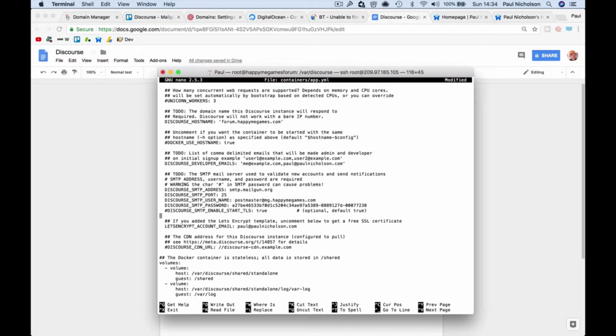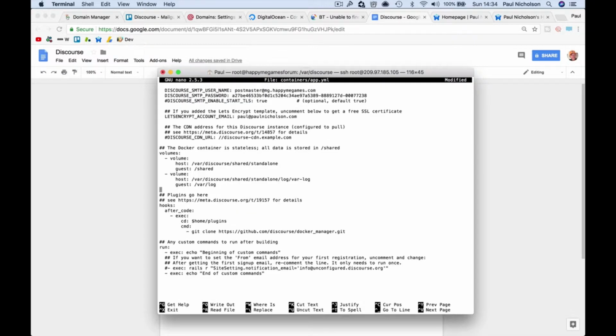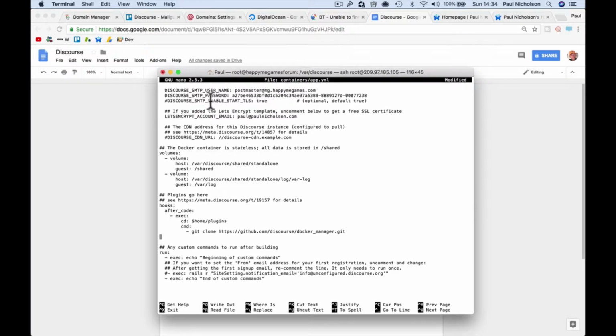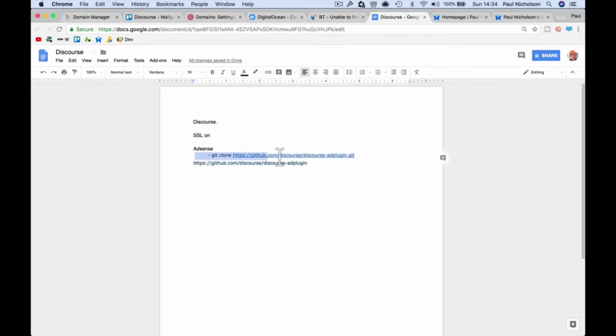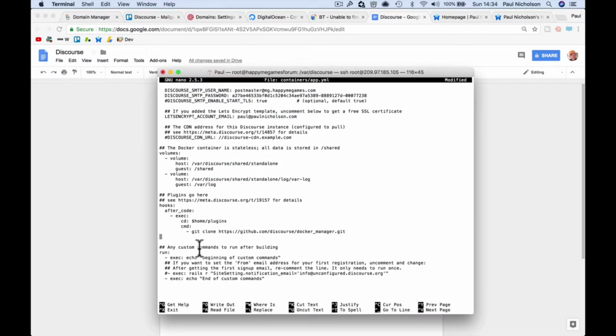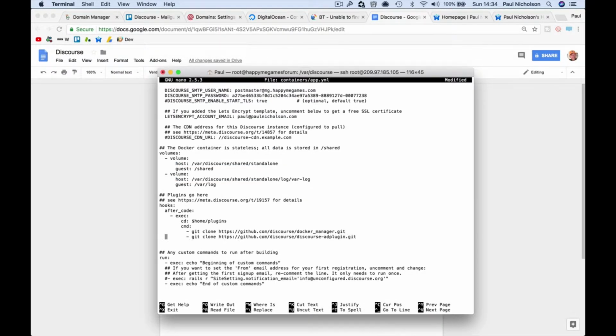I'm going to also comment out this SMTP port 25 because Mailgun doesn't need it. It's a good time to do it, so just comment it out. That means it'll ignore that row. And then when you go down to plugins here, this is where you're going to add any plugins you've got. For me, it's this line here, the file line with a git on the end. So now I've got this plugin added. If you're going to add any other plugins, this is where you would add it. You just add the line of code and it knows to go and get it.